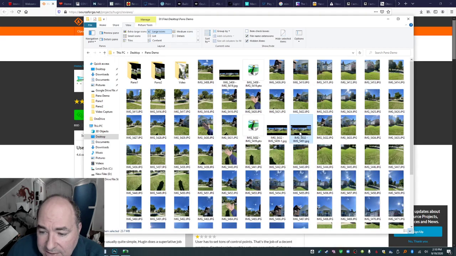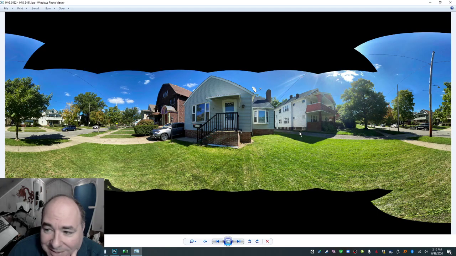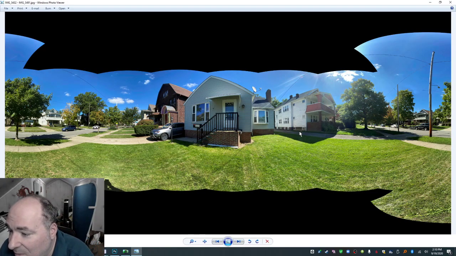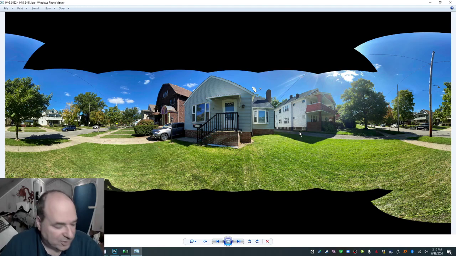All right, and it's done. Let's take a look. Holy moly. Look at that. Isn't that wild? More and more and more. It makes you want to do better. It makes me want to go outside and get my camera lined up properly and take a better series of shots. Though I don't really need a panorama of my house. Also, I own a panoramic camera, but that's a whole different story.